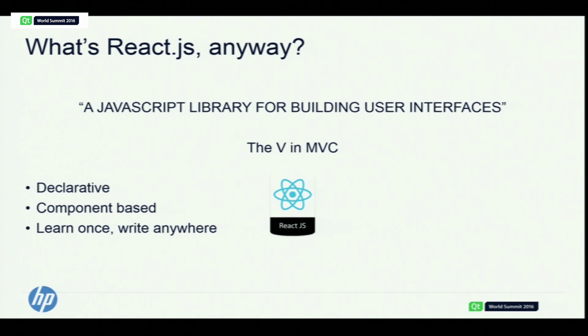The official definition, I'm going to read it because it's an official thing: a JavaScript library for building user interfaces. So it sounds weird already, because you think, hey, the web already has a user interface. It's called HTML, right? So React is actually trying to be the view in an MVC world. Try to think about it this way. It's not just about having data or a way of interacting with the data. It's really the view. So how do I display this and get it there on the display?